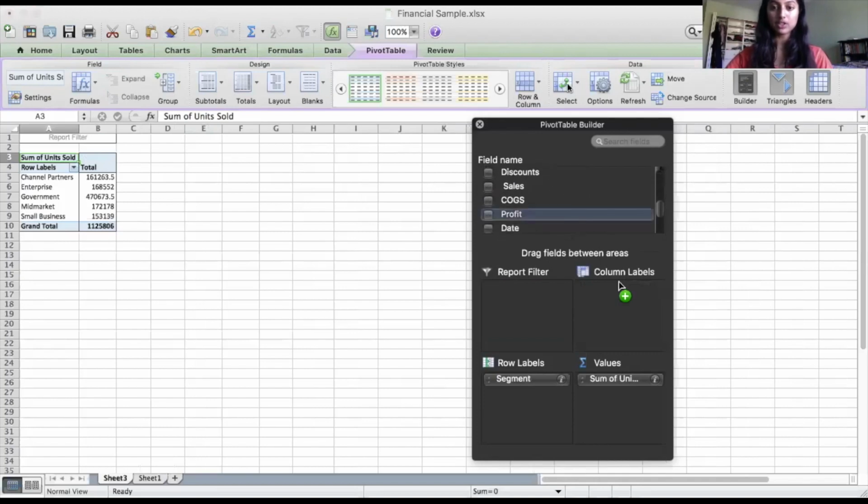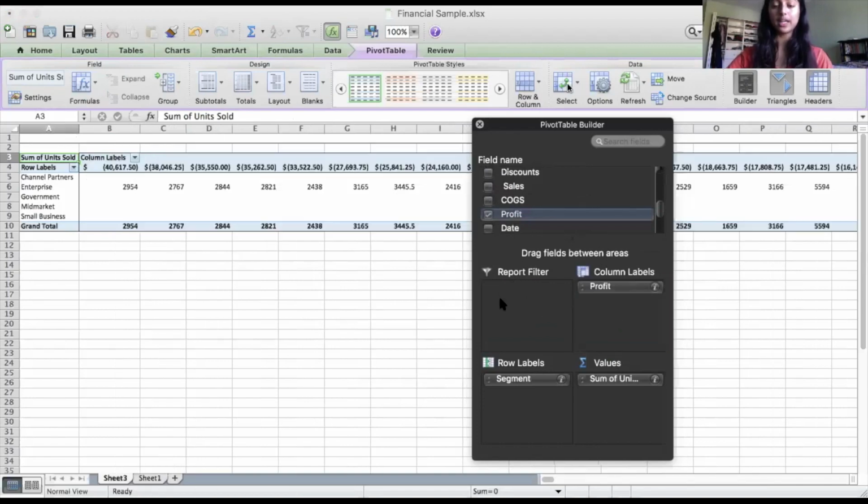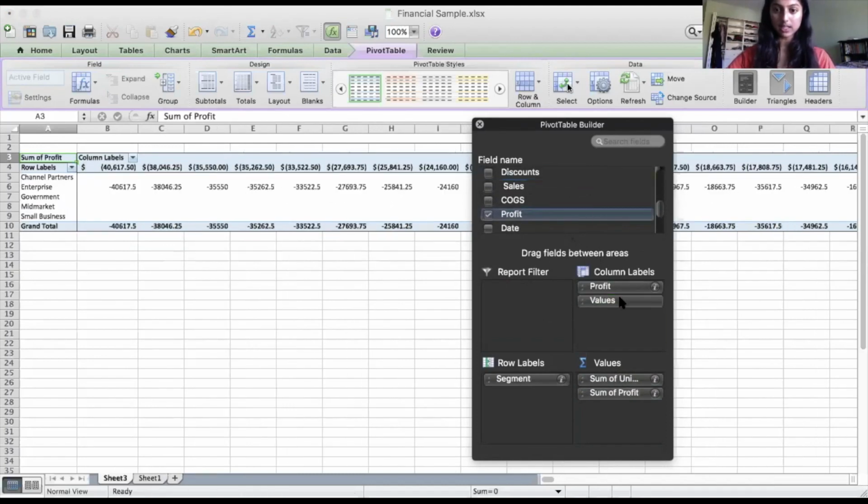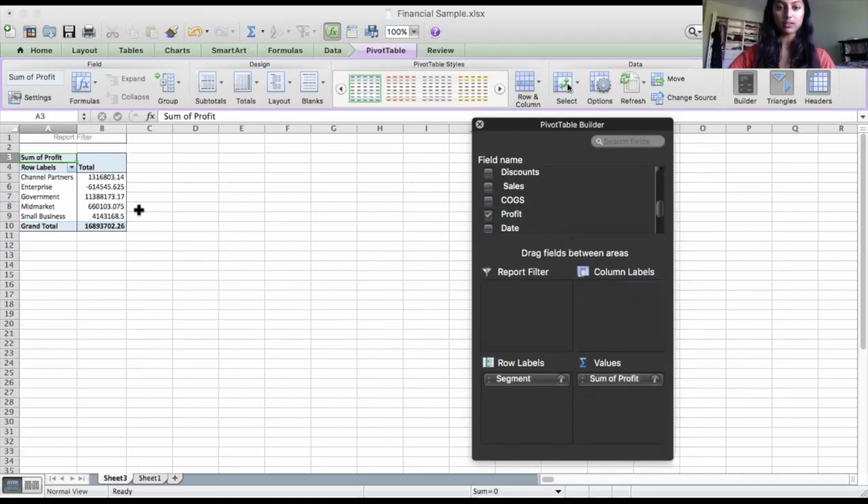Like I mentioned, you can also see a filter section in the pivot table. It goes to show how filters and pivot tables work hand in hand. Okay, what I'm realizing is that I don't really want profit to be a column label, because it doesn't make sense for each of the profit values to have their own column. I just want the sum of the profit in each of these segments. So I'm going to take the profit from the column label and move that back. Okay, great. Now we can see the sum of the profit in each segment.